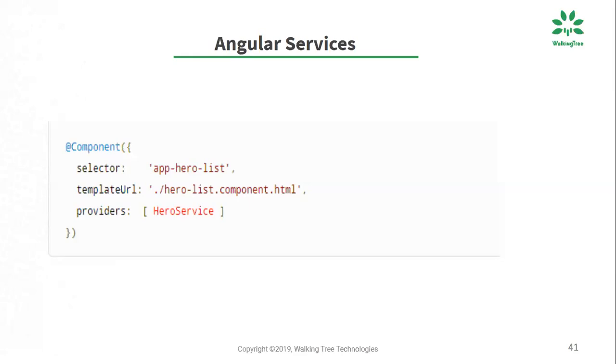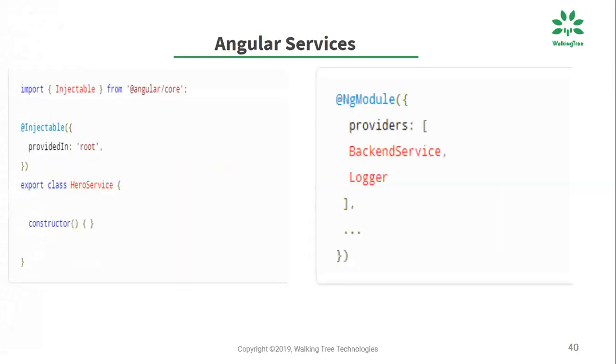Okay. So we prefer using the services in this way, but there are cases where we need to use common functionality between two components and communicate between the components through the service. Then we can use global services like this. Injectable provided in root, so the provider will take that at the module level, and we can inject the service into whichever classes and components we need, and we can use the service functionalities. Okay.